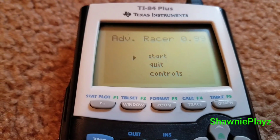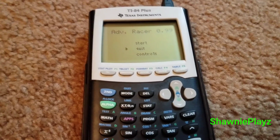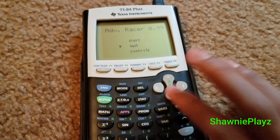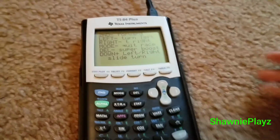This isn't loading. Oh. How do you play? Let me play. Okay, whatever. Oh, there it is. It's just slow. Let me play! Controls. Second is forward. Blah, blah, blah. Okay, yeah.